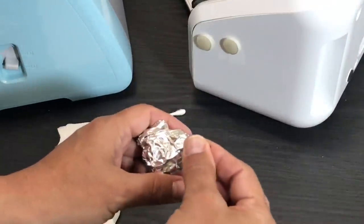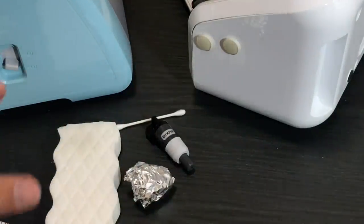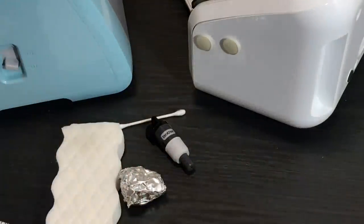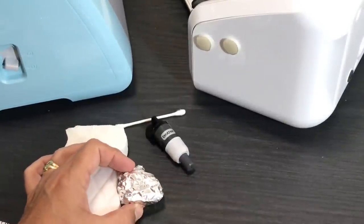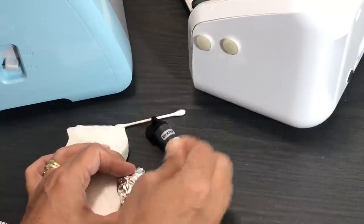You don't want to hold the foil in your hand when you're sharpening. You want to put the foil down, and you can hold it with your hands, but don't hold it up in the air because you could end up poking all the way through it into your hand. So I put the foil down onto the table, and I'm just going to take the blade and sharpen it. How many times? Maybe 10, 20 different spots. Don't poke yourself.